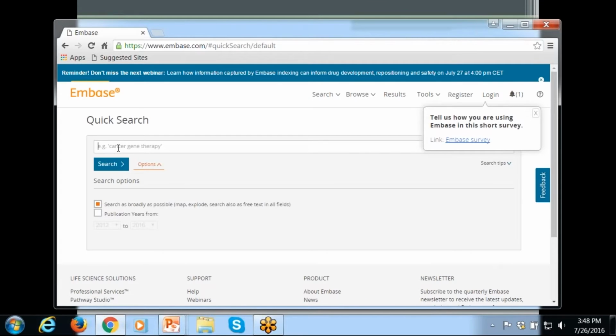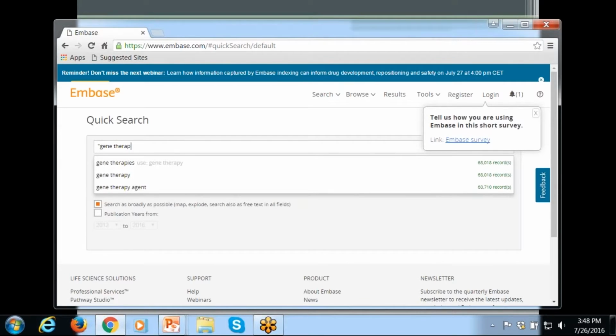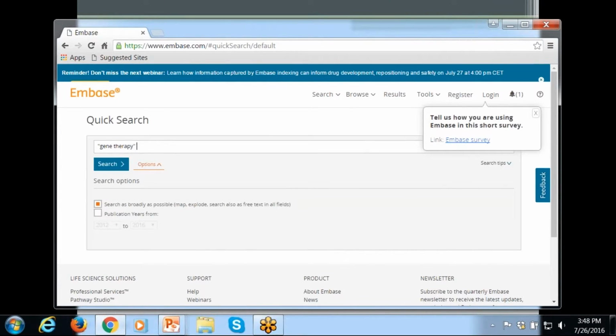So if I were going to do a search for gene therapy, and I was going to do retinal degeneration, in Embase, you put quotes around phrases, and it automatically maps anyway.